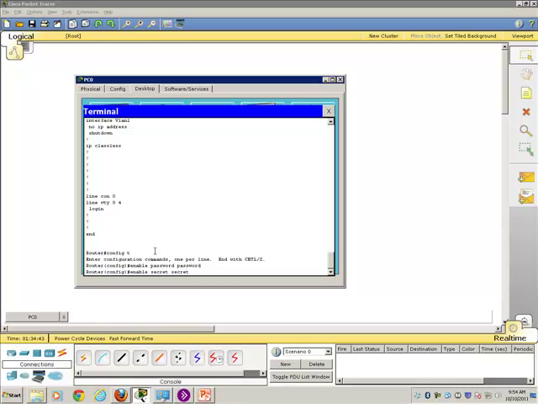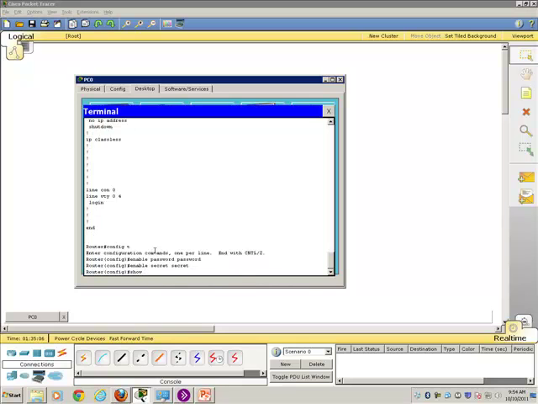It's enable secret, not enable password secret. If you enable password secret, then the password would be secret. If you enable secret password secret, the password would be password secret. So it's enable password or enable secret. Enable secret sets the secret password.